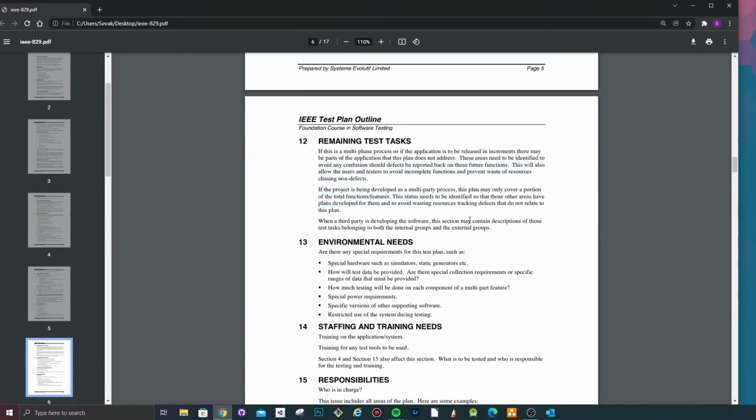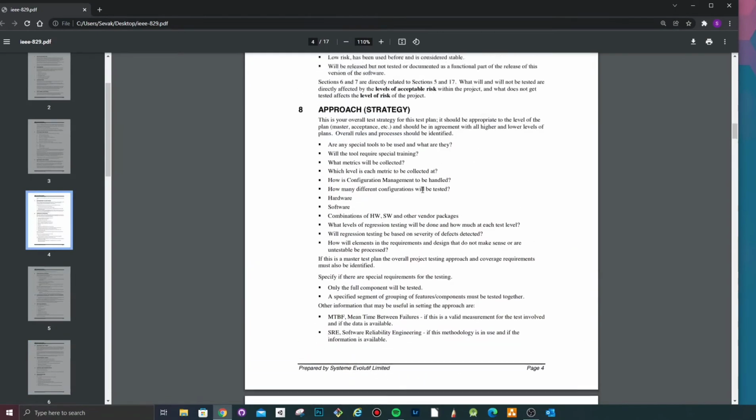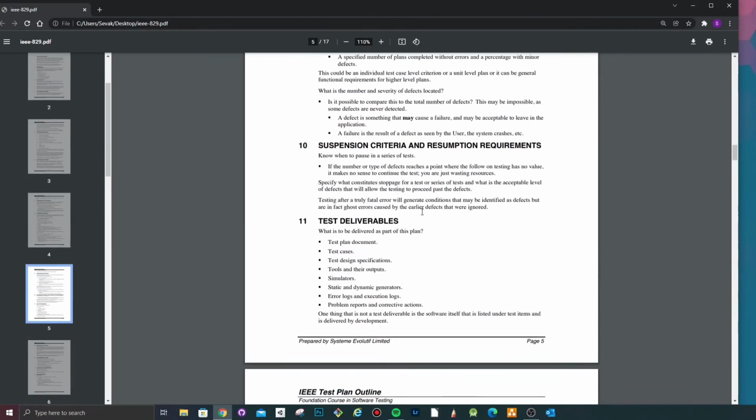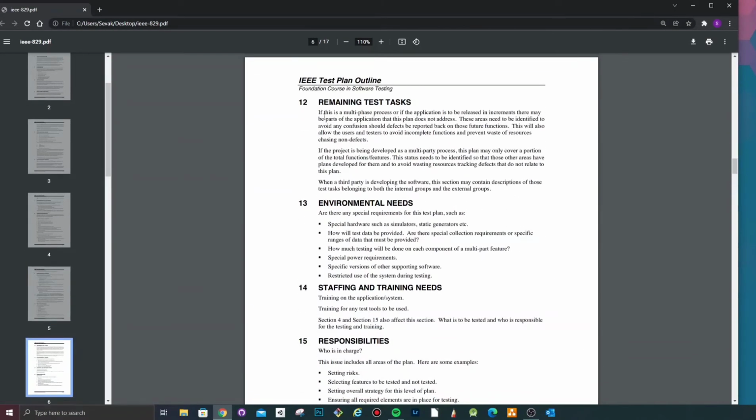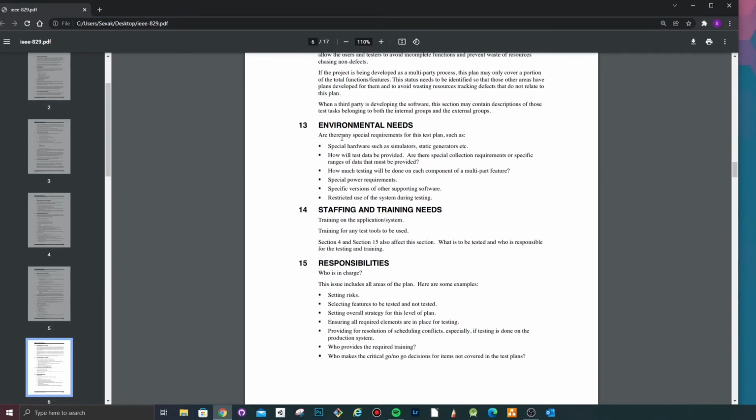Again, I haven't met this kind of field a lot in the test plans that I have put together, because if you put it in the features not tested, then you decide in the next release what you want to pick up and test and what not. But again, it's a field there to introduce a bit more granularity.